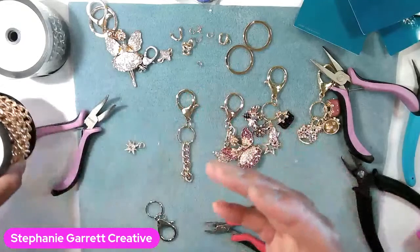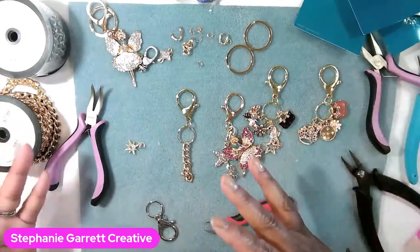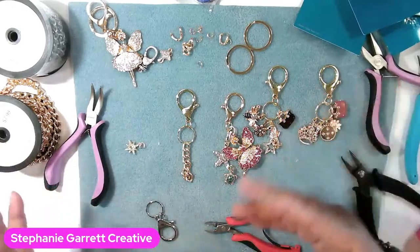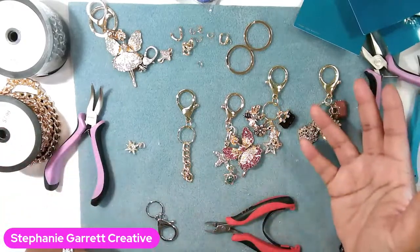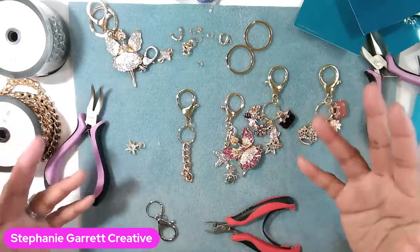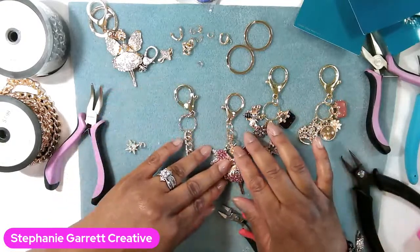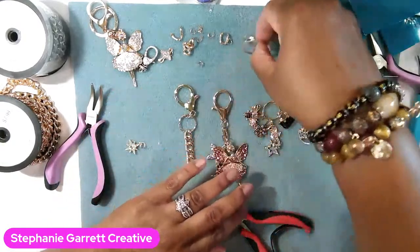Oh, good, Danielle. See, that's why I figure sometimes things are simple and easy, but then it's a good reminder for people, or it's a different type of project people may want to share in. That's why I like to do simple projects sometimes. I was making these last night just for my new purses, and I thought, well, maybe other people might want to see that. And they can make their own.